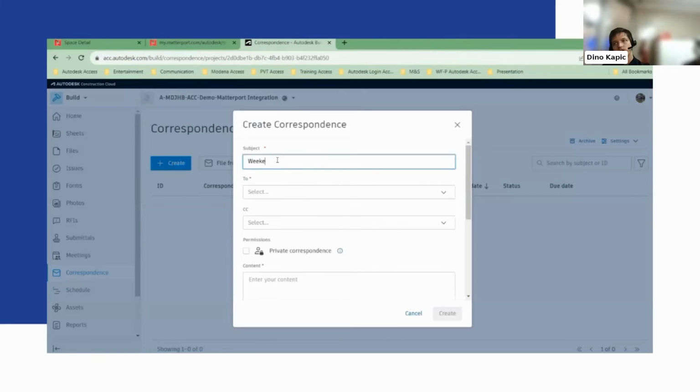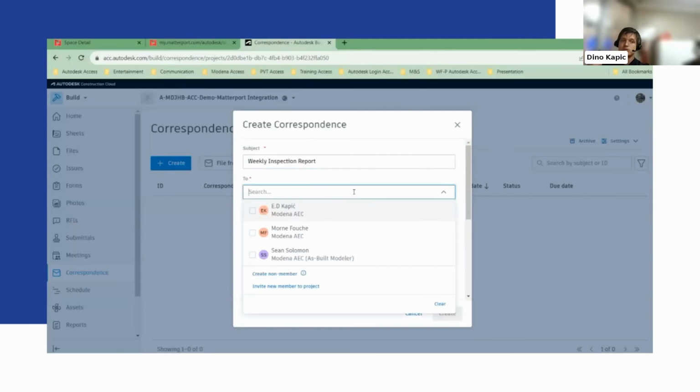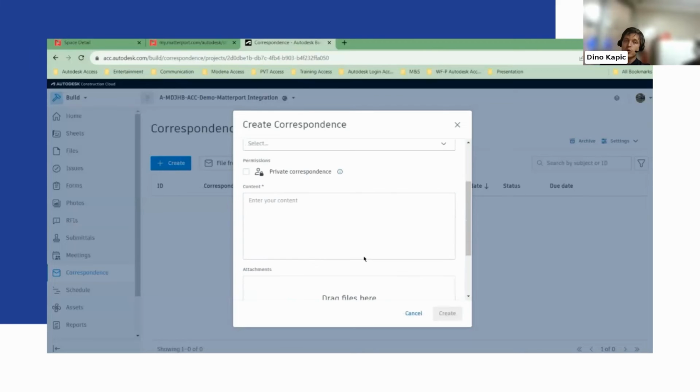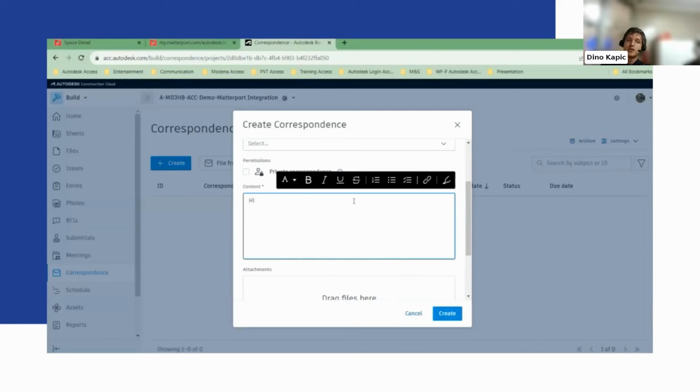So if you're looking to integrate your Matterport scanning with Autodesk Build, there's a lot more features to leverage than just issue management. If you need to do communication, you can do so now. If you're looking to do coordination in terms of issues, RFIs, submittals, and checklists, you can do that. And if you're looking to collaborate, users with Autodesk Build licenses can join your project, no problem. Licenses do cross hubs and projects. So you can set up a project and invite other members now as well.